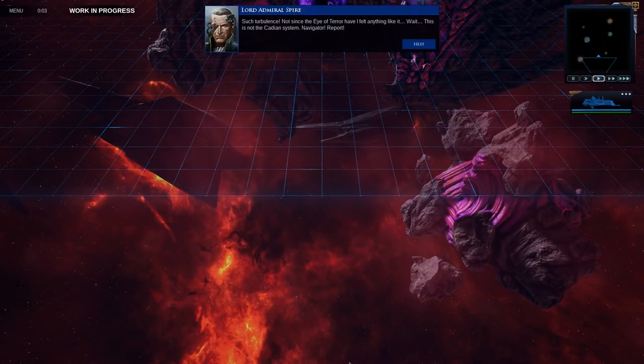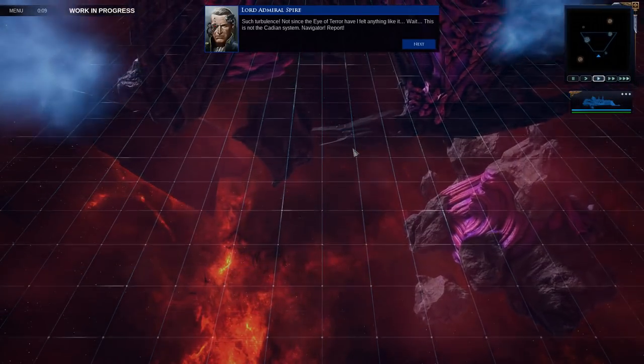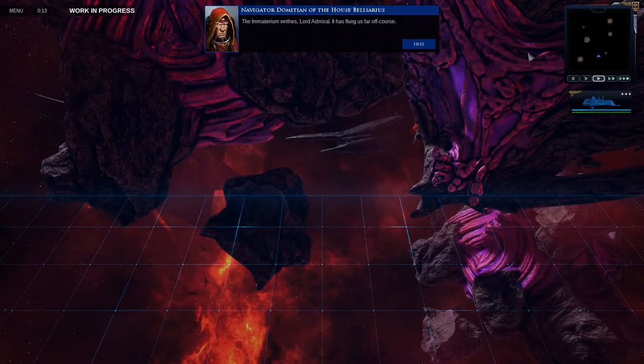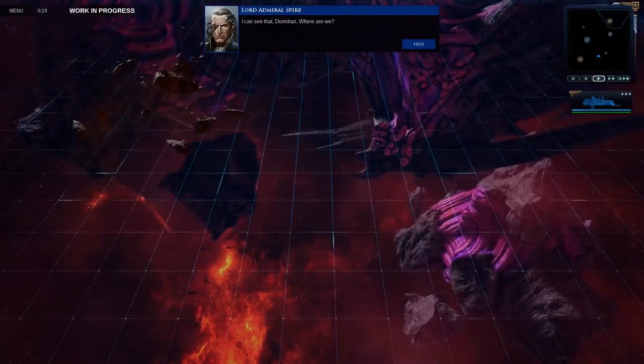Such turbulence. Not since the Eye of Terror have I felt anything like it. Wait. This is not the Cadian system. You sure? Navigator, report. I don't like the look of that. The Imperium writhes, Lord Admiral. It has flung us far off course. Yeah, no. I can see that, Domitian.